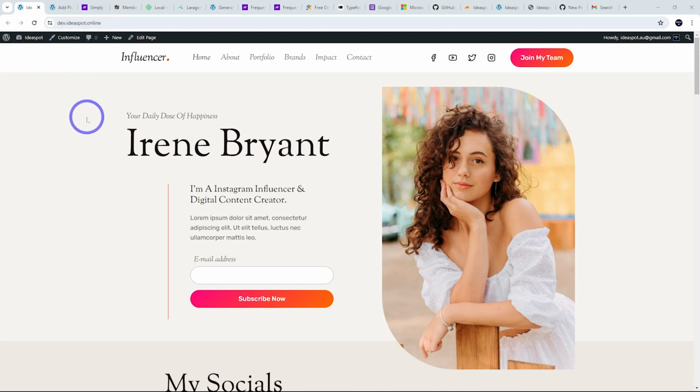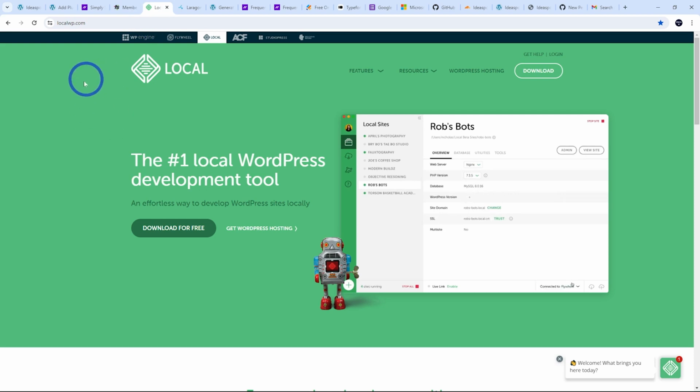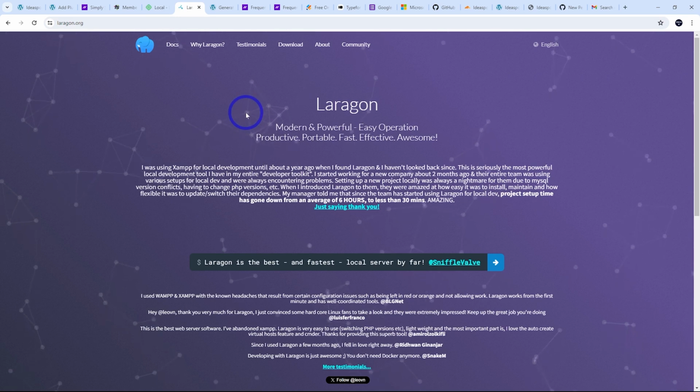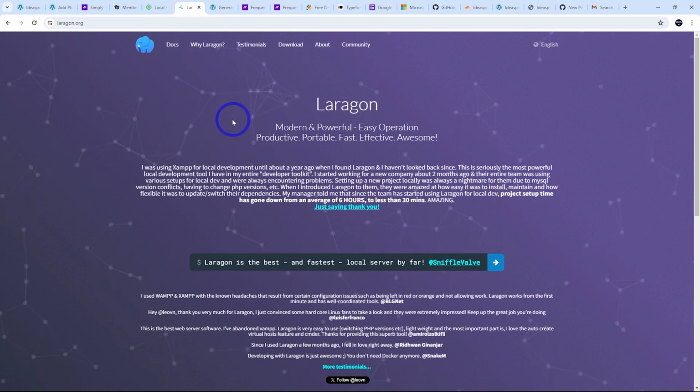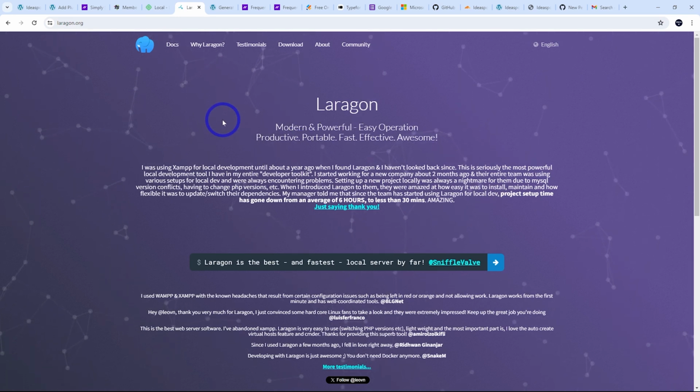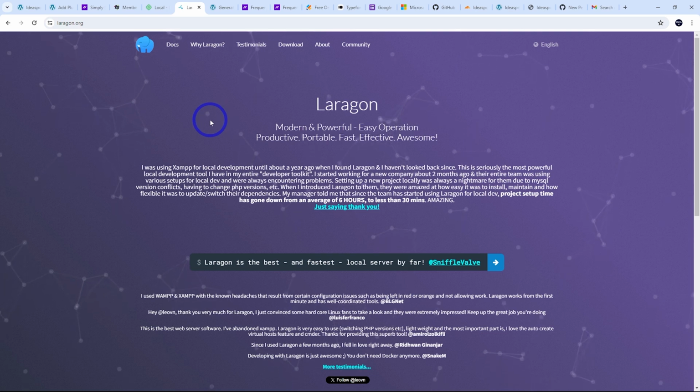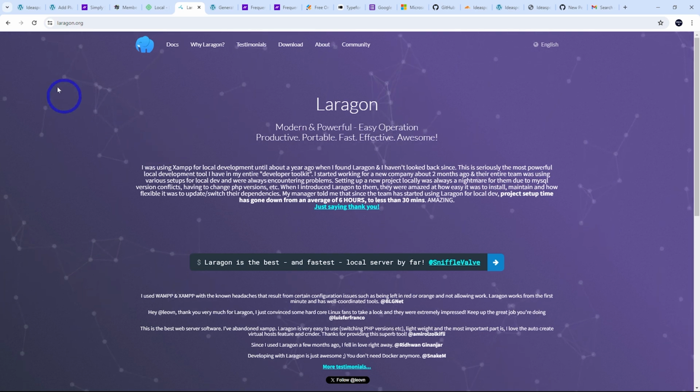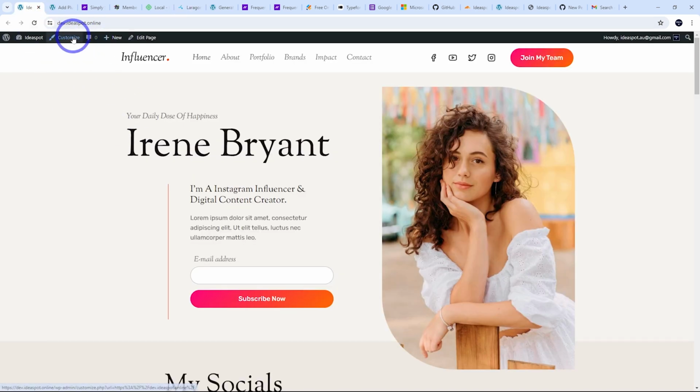But if you don't have any WordPress hosting online, you can just host it locally on your computer. You could use Local WP and just run WordPress on your local machine. Laragon.org is similar, and I really like this one as well for hosting WordPress websites locally on your own computer. Then you can convert it to static and host it on GitHub. But let's use this one for this demonstration.